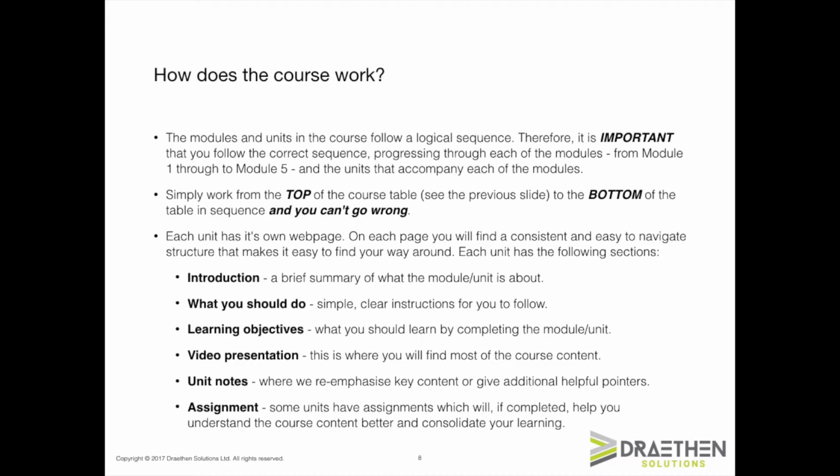Some units have assignments which are designed to deepen and consolidate your learning from the course. None of the assignments in the course is compulsory, but we recommend you engage in each, as this will enrich your learning experience and improve your understanding of the SDBR approach. You can submit your answers to each assignment on the unit page, and if appropriate, I will provide feedback.